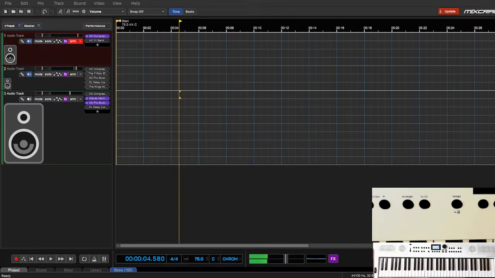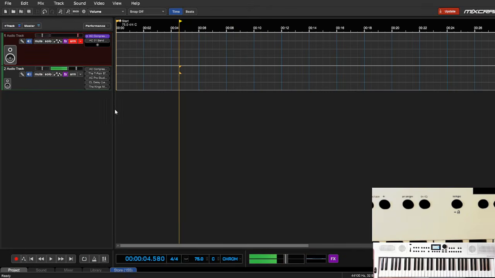And this DAW I'm using is Mixcraft. And Mixcraft is not a bad DAW. It's very easy to move around, but it's got a bad rap because it is so cheap, I would say, and very unassuming.